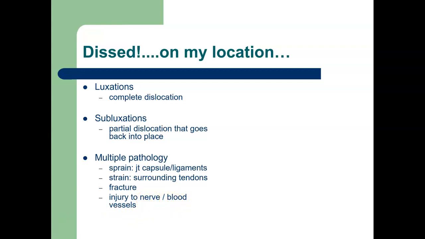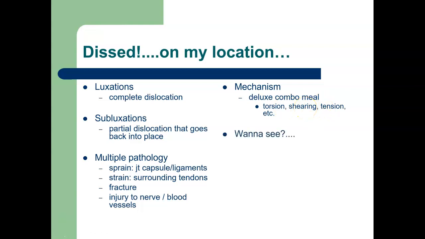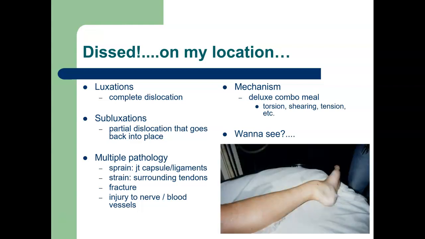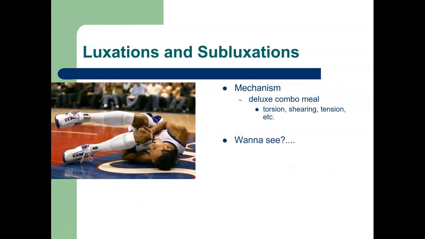So you can have injuries to all of those kinds of things. Mechanisms, I'm not going to spend too much time on, other than usually it's some kind of a rotation and shearing, which is usually what the more common ones are. Again, if you don't like pictures, you better look away. I'll click through these on the video pretty quickly so you can see a couple more.